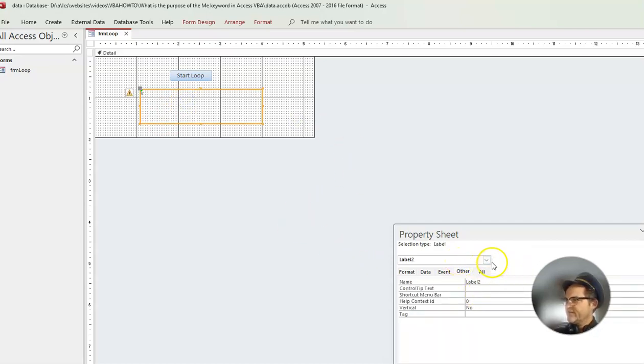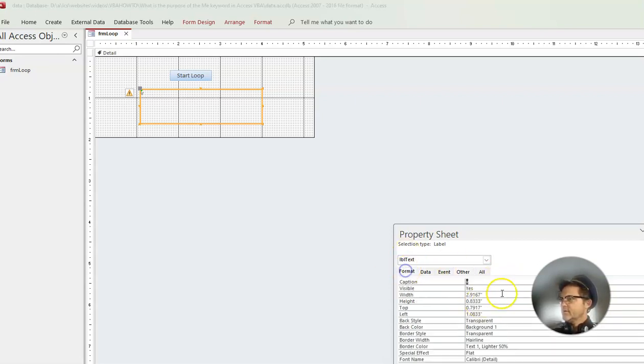You can always change it afterwards. I'm going to call it LBL text, and I'm going to change the caption to Ready.